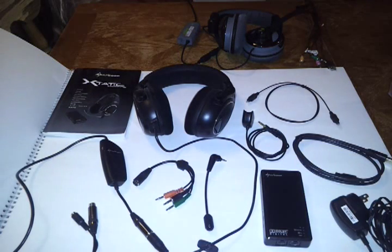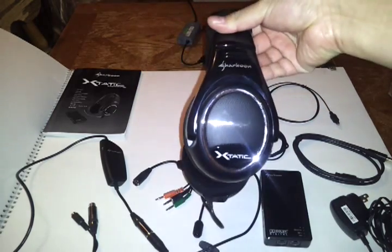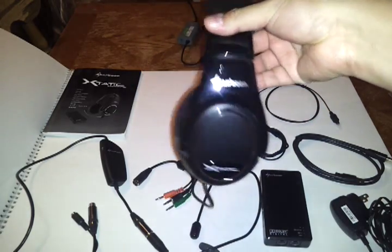Hello, today I'm going to talk about the Sharkoon X-Tatic Digital. This is a headset. It's pretty cool. Here it is. On the side, ooh, shiny.